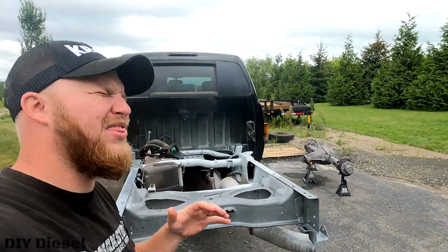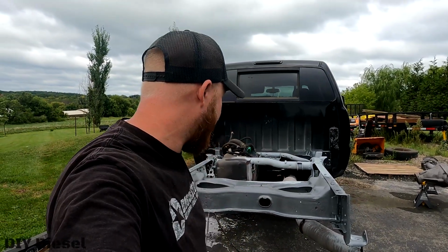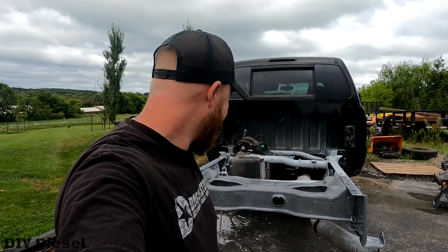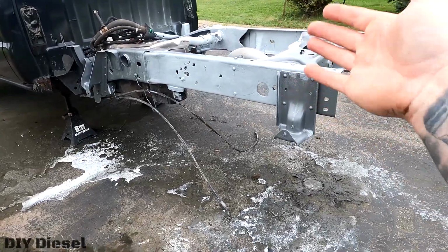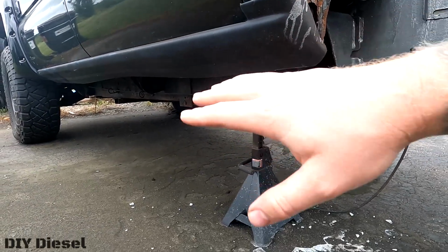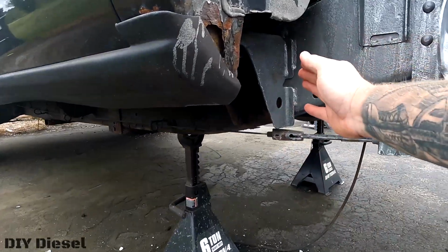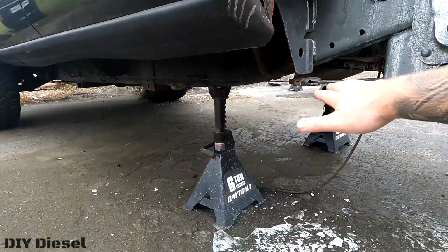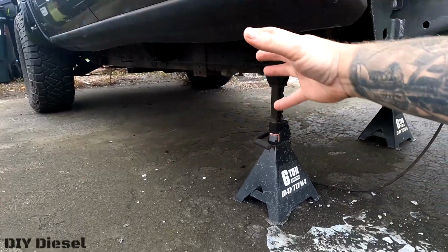Now I would 1000% suggest this type of galvanizing. It is nice. Not only does it look good, but it's just added protection for this frame. Obviously, we did not get up underneath here, which will be a completely separate time when I do tackle this. So we stopped right here, and then we're gonna go ahead and continue forward for the rest of this process when we get to that point.